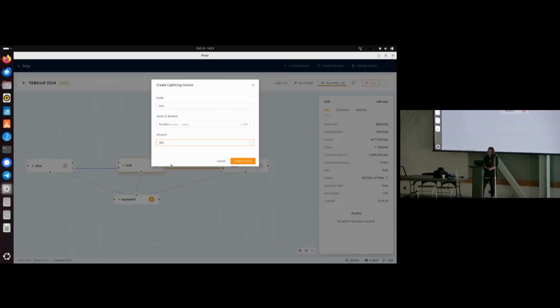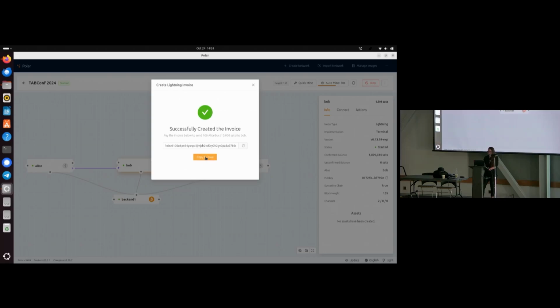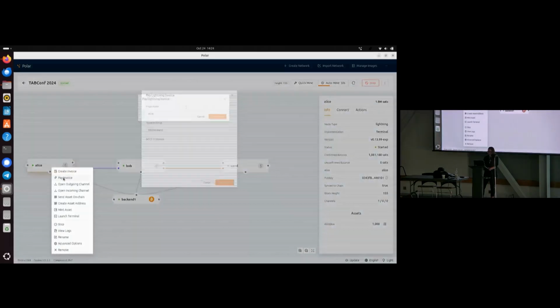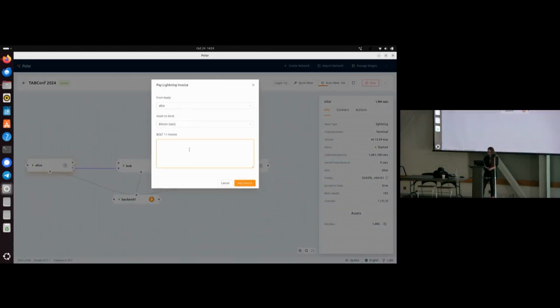We have 1,000 Alice bucks in this channel, so Bob is going to request 100 of them, and he's going to create an invoice. Cool, and this looks like a normal invoice, and we can copy this, go back to Alice's node, click here, and pay that invoice. We're just going to paste it in. We're going to be sending Alice bucks to Bob, and we're going to pay that invoice.